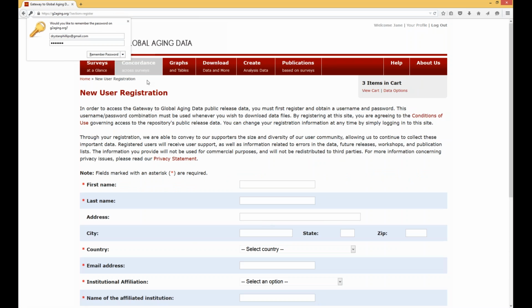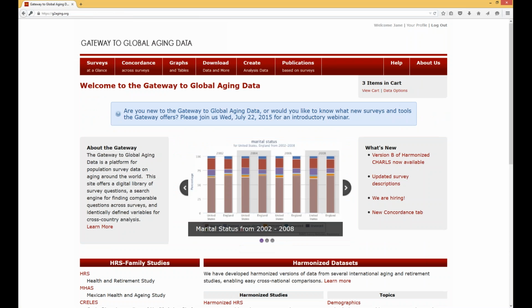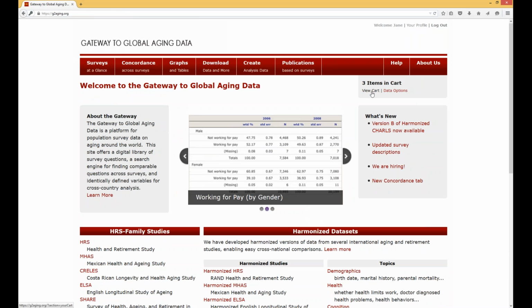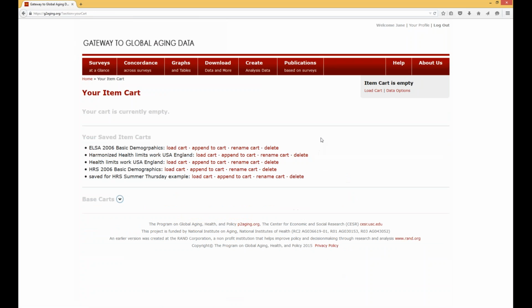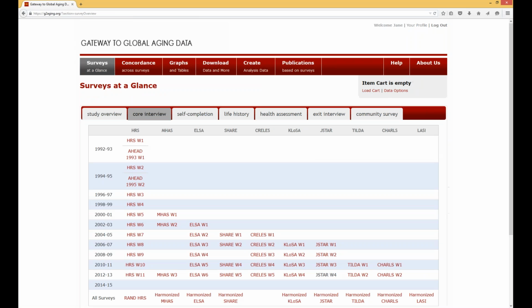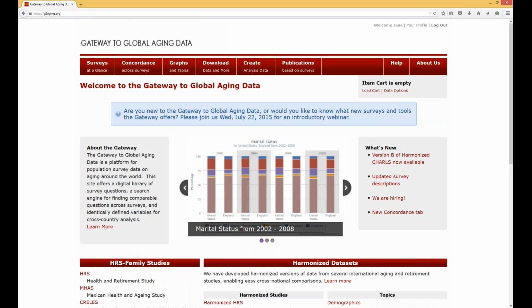All right, so you can see if we jump back here, this is Jane. She is our example account. You can see that a couple new things happen here. You have an item card, which is where you can collect items. We've got a couple of things in our item card, and we'll talk about that more a little later. But we're registered. You can see now our item card is empty, which, if you just signed in for the first time and haven't used the website, is probably how you're seeing the site also.